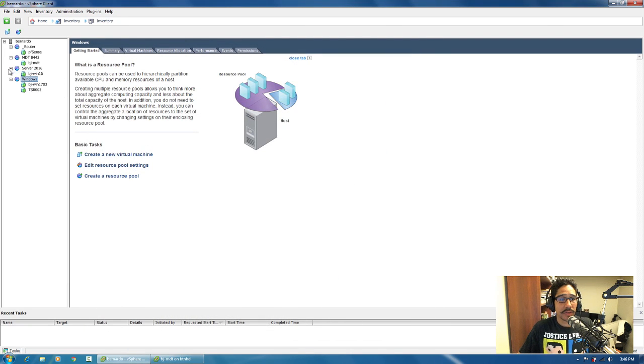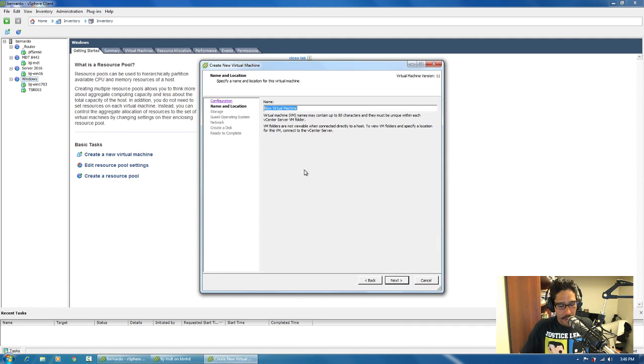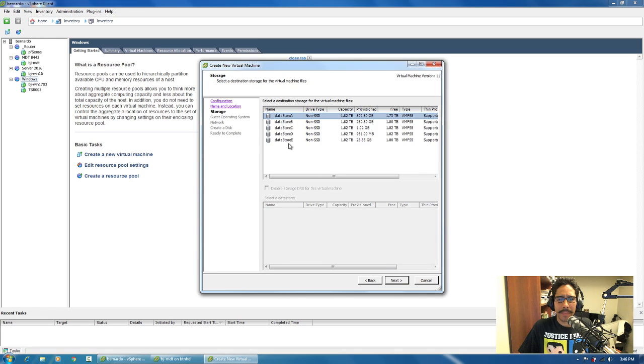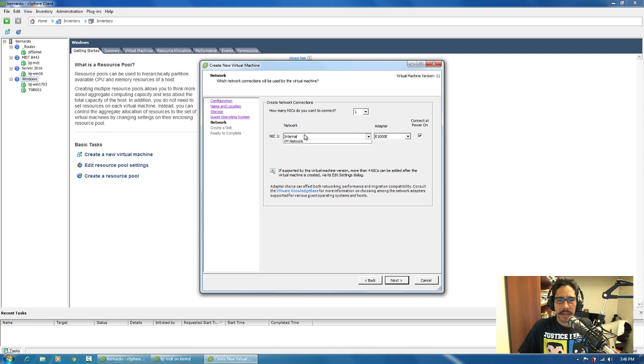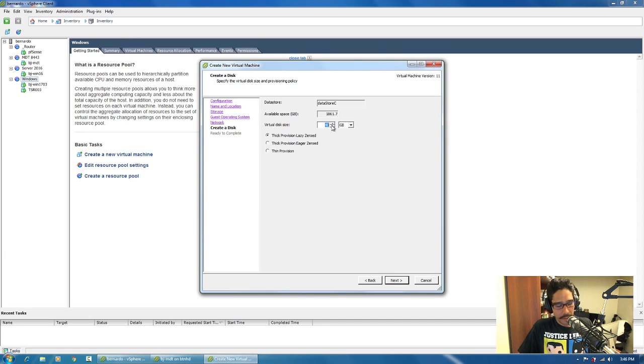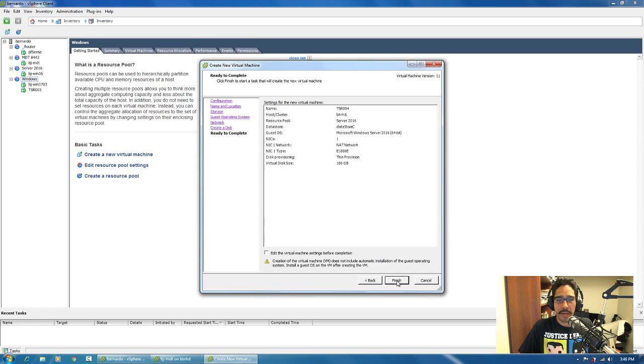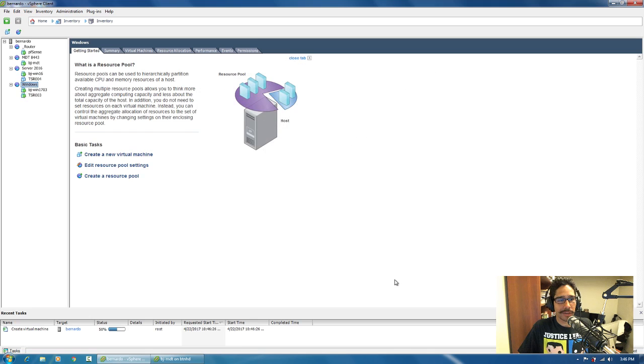And what we are going to do is, within here, right click and create a new virtual machine. We're going to click next, and we're going to call this TSR 004, because it's episode 4. We're going to drop it inside C again. This one is going to be a Windows 2016 64-bit. Click on next. It's going to be on a NAT network, because our NAT network is actually configured for our pfSense, giving us an IP address. Awesome. And we're going to give it an additional 100 gigs. We're going to do a thin provision, click next, and click finish.